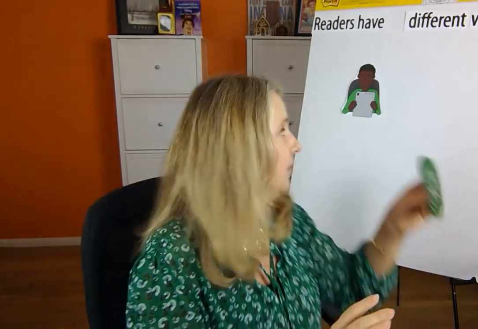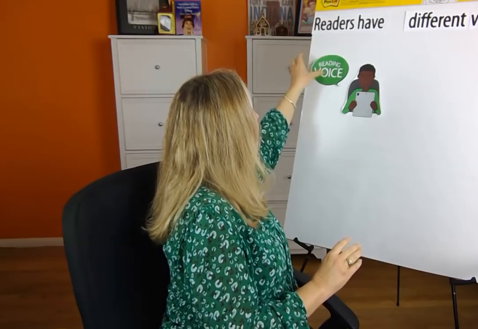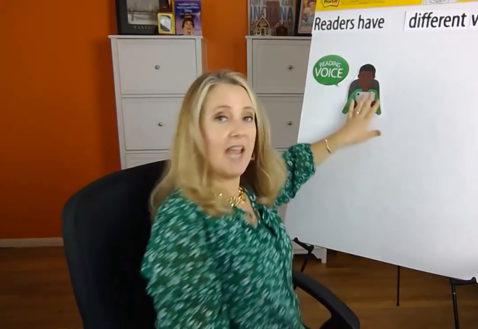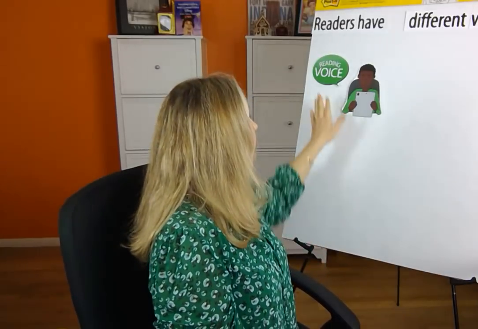So let me show you what I'm talking about. See, here is a boy on a tablet. He's doing some reading digitally, or it could be printed text as well. And so he's reading the words with the speech bubble here. Those are the words that he reads aloud. Those are the words that you hear when your teacher or your mom or somebody reads to you. It's also, though, when a reader reads silently. So at this age, it's probably gone to the silent reading mode. And you are hearing the words decoded as you're reading.